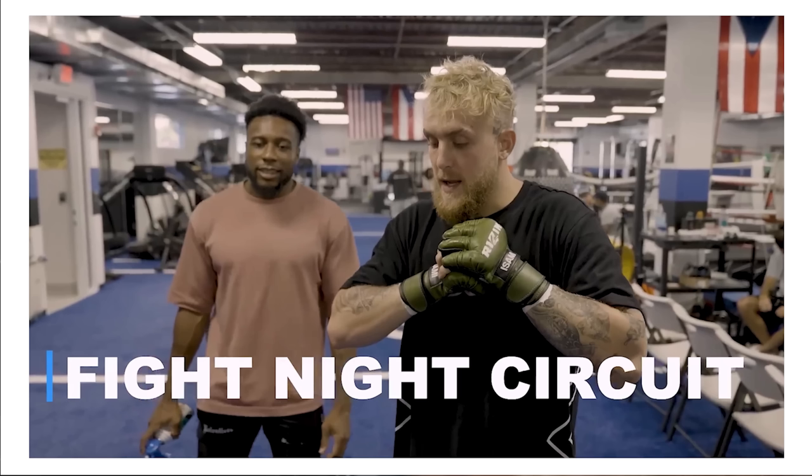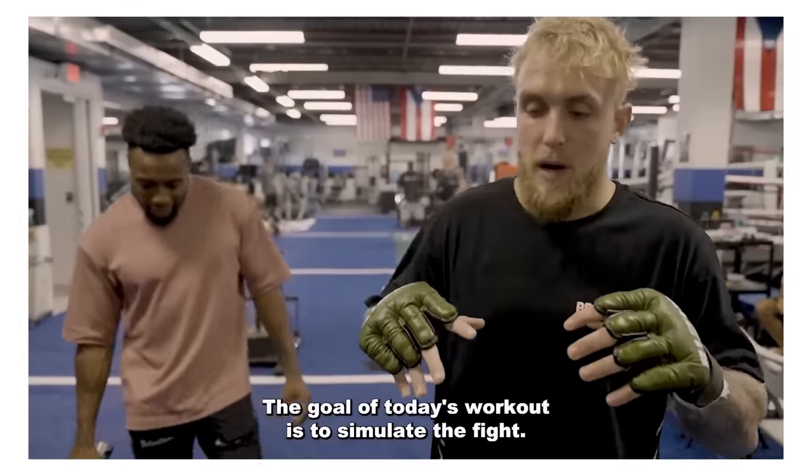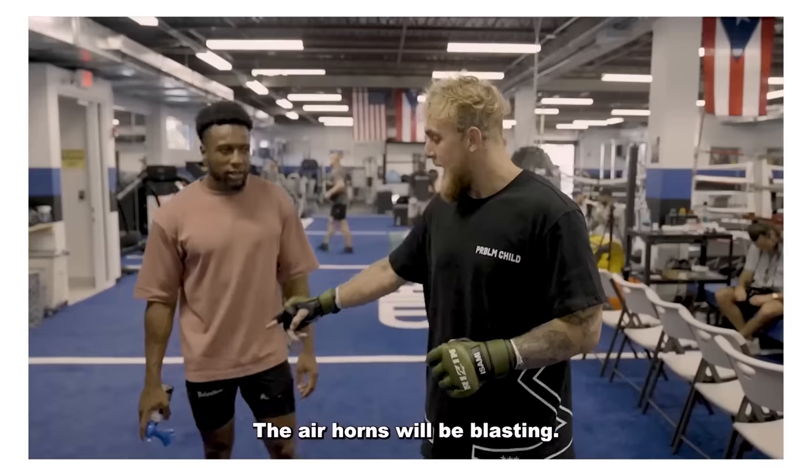I love his gloves - I can't even see his hands because they're so camouflaged. The goal of today's workout is to simulate the fight. We're going to have crowd noises playing, the air horns will be blasting. I don't really have a problem with simulating the environment. The best time to simulate that would be when you're actually in the ring sparring, because that's the maximum sport specificity. If they're going to be doing some kind of weight training or plyo circuit, the specificity is already so off that incrementally increasing it with crowd noises and air horns doesn't seem to fit all that well. But his coach looks like he knows things.